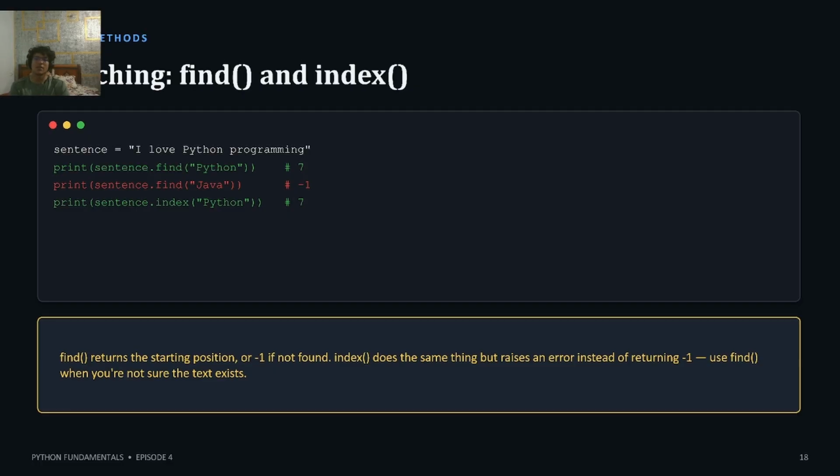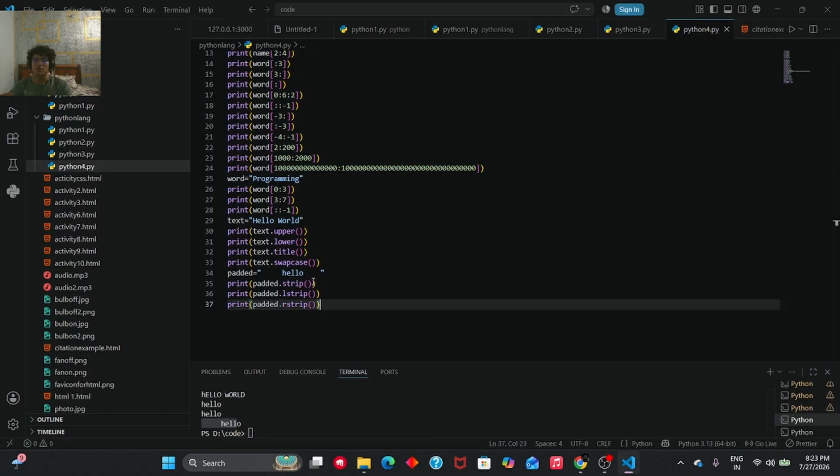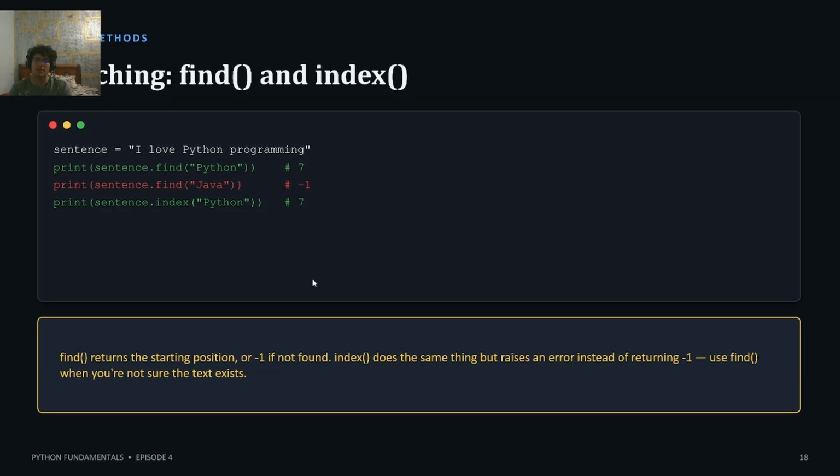And index does the same thing but raises an error instead of returning -1. Use find when you are not sure whether the text exists. But if you are sure the text exists, you can use index also. Now let's check out the example. What's the example sentence?